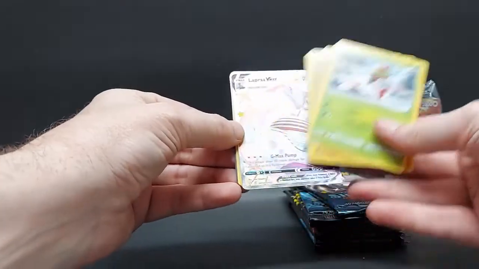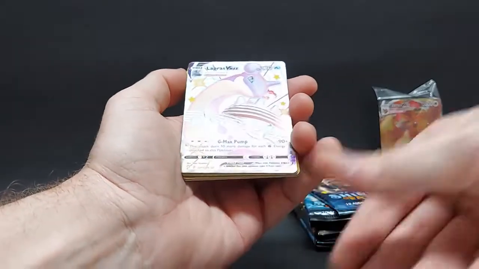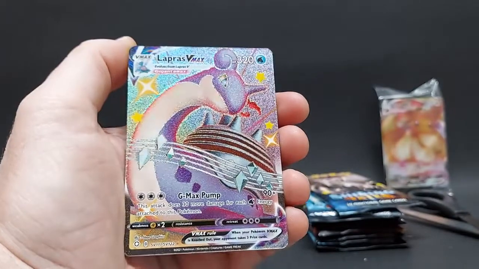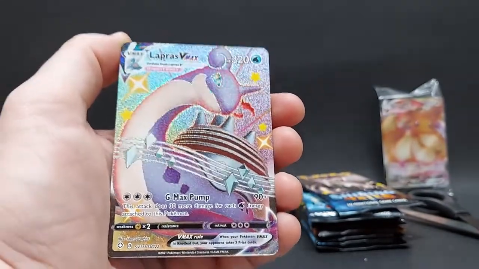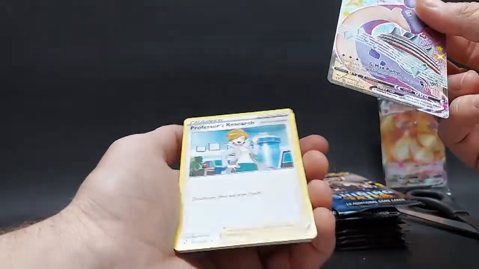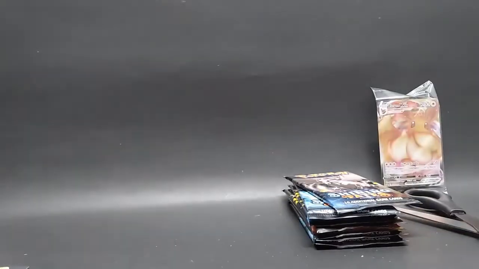Oh. Oh. Lapras VMAX, I'm in! Oh, it's such a beautiful card! Oh! It's not Charizard, but it's Lapras. We'll take it! Oh, it's so pretty! And then we got Professor's Research. But we got Lapras VMAX. Oh, yes. Yes! Oh, we're going to sleeve it up if I can get the sleeve out. Dadgummit.